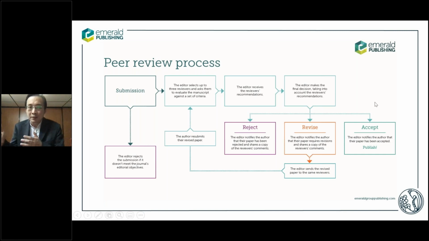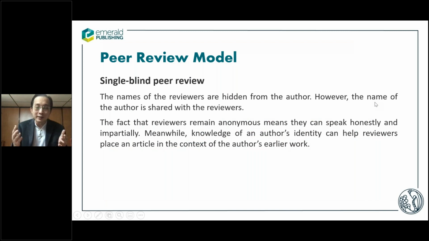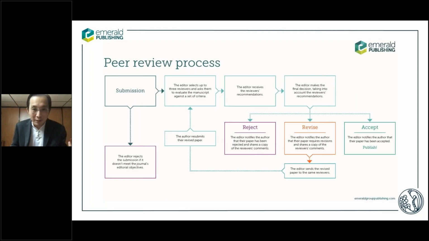So when would the paper be accepted? Again, it depends. It depends whether the paper is going through 1 round review, 2 rounds of review, or 3 rounds of review. Some journal would not accept the paper if it goes beyond 3 rounds, 4 rounds of review. Eventually, decisions will be made or recommendations will be made by the reviewers, and editors will collect all these comments and their recommendations, and he or she or they will decide whether this paper is rejected or it requires resubmission and therefore revision, or it will be accepted as it is after first round, second round, or third round. It depends. So in general, this is how peer review process works.